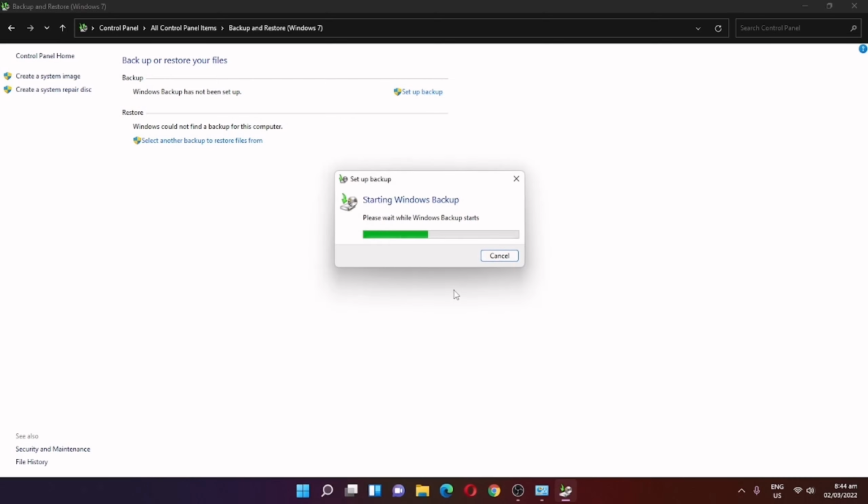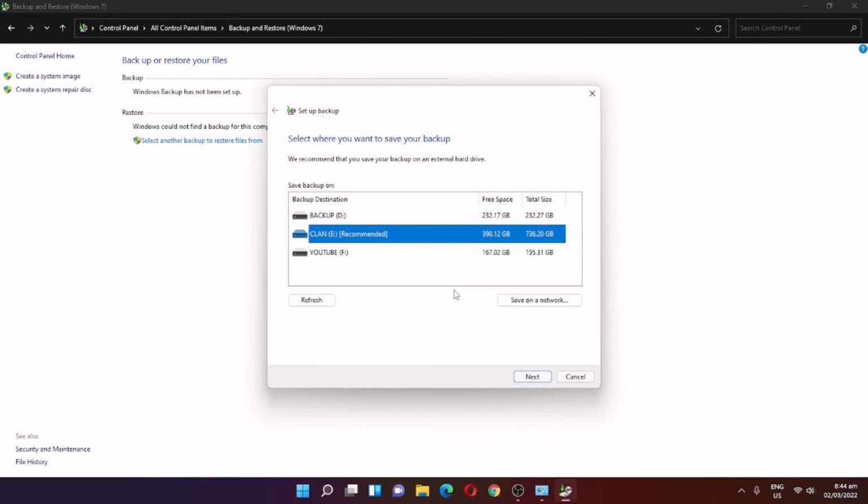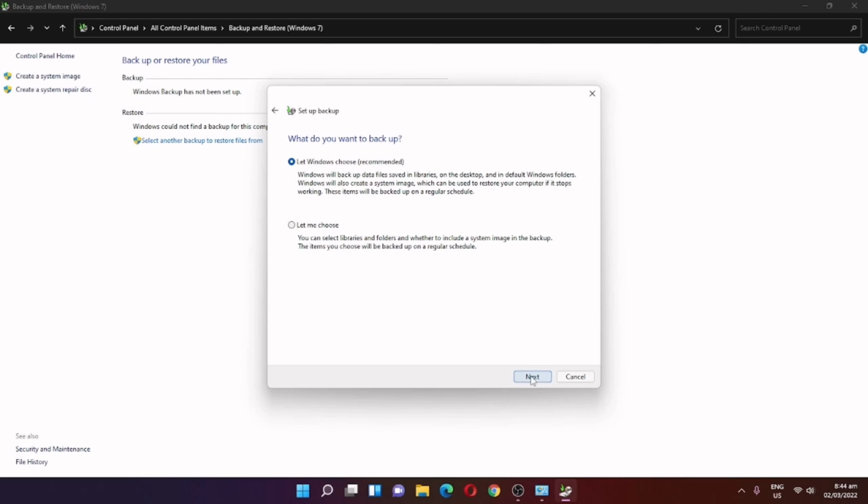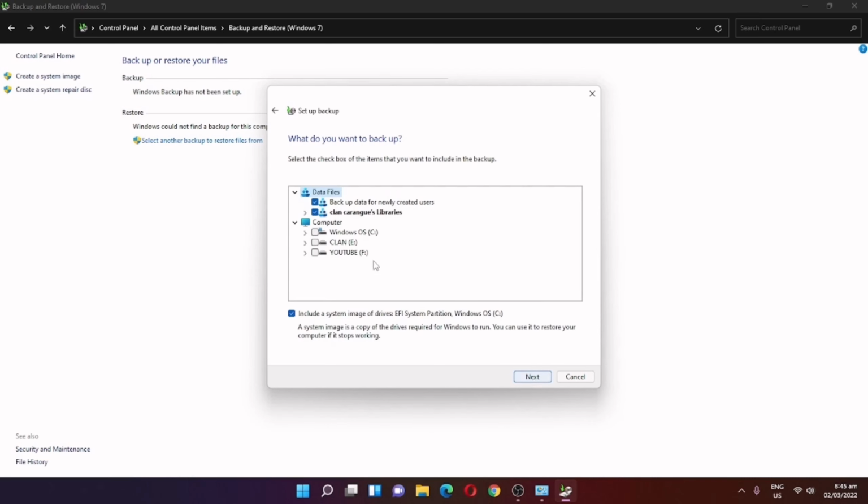It will read and show some storage that is available. As you can see here, we have lots of storage, but we're going to use the backup drive, which is the drive that we set up. And there are two options here, and what we're going to do is use the Let me choose option, since we will only be choosing some important files. And of course, my storage is not enough to back up all files in this device.